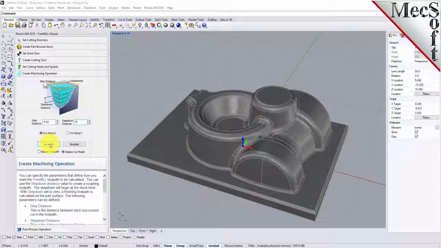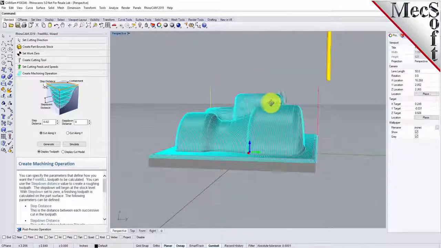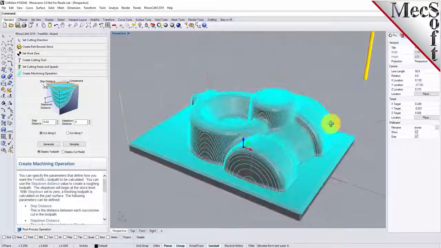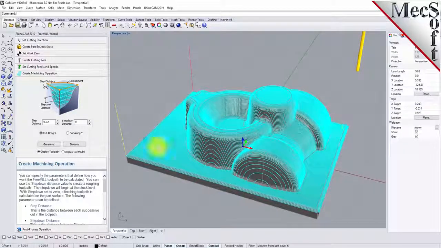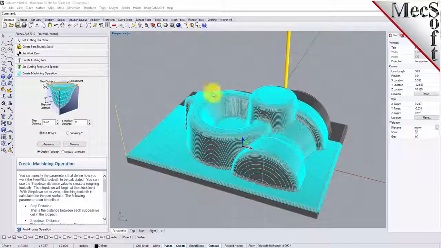This may take a second to generate. No, that was pretty quick. So here is our nice 3-axis parallel finishing operation on this part. Let's go ahead and simulate it. Now, if you want to see your incremental simulation, you can just go to the toolpath display and you'll see that it got all the way over to this section already.